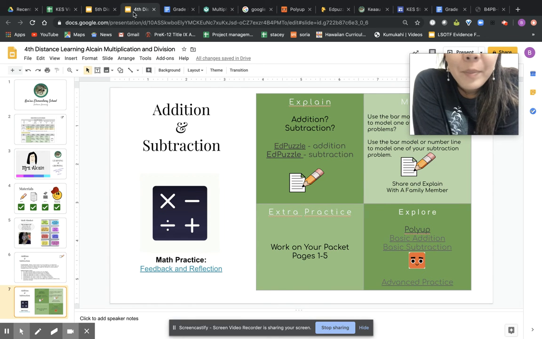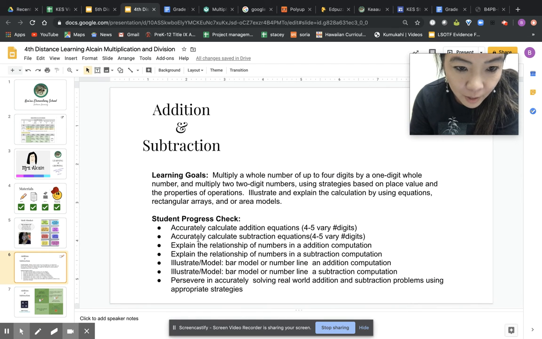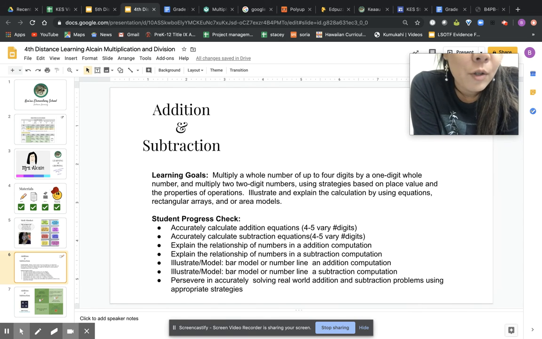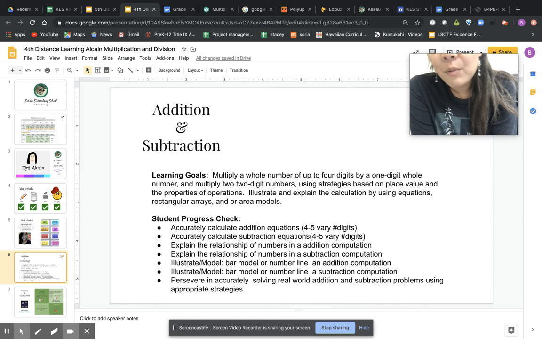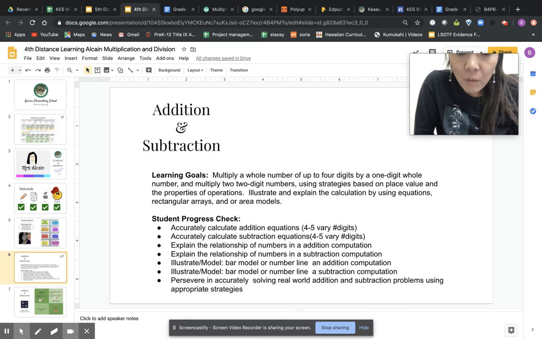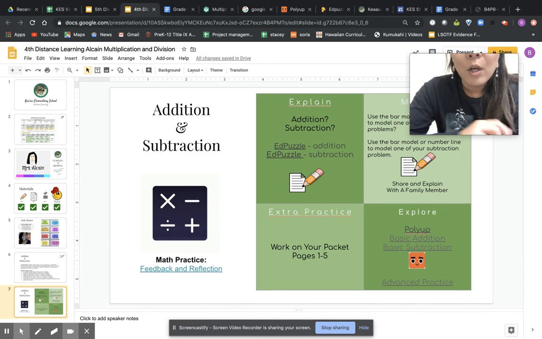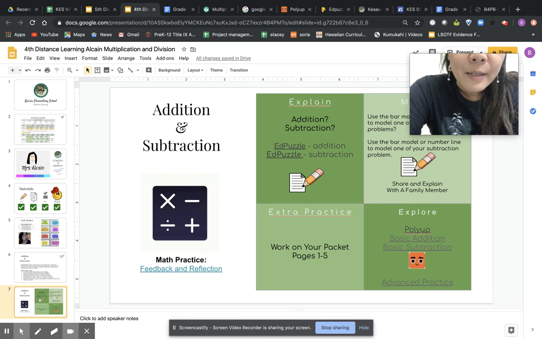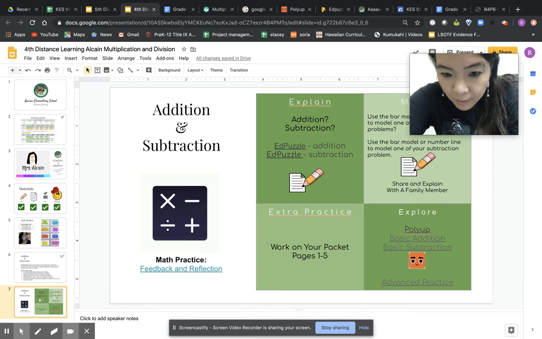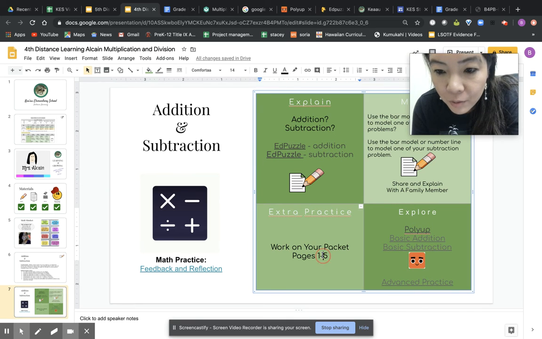Some of you might be at different places, and we look at different rates here of where you are with your addition and subtraction. Some of you could watch the Khan Academy video again for extra support. Some of you are maybe ready to explore more of the modeling or ready to jump into some word problems. Go back to your packet, work through it, and you can use this slide to help you keep learning and growing here.